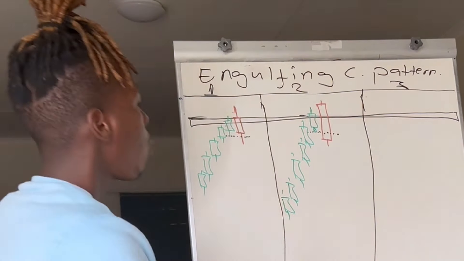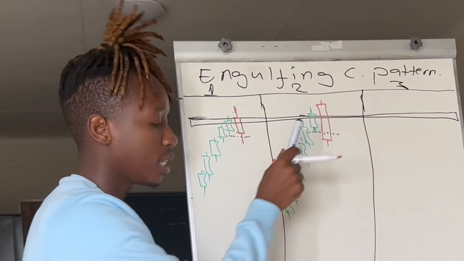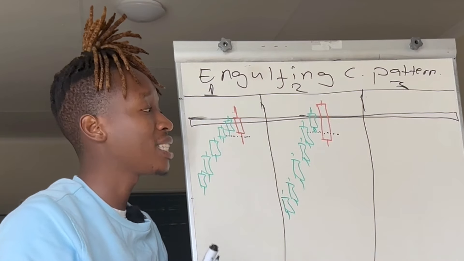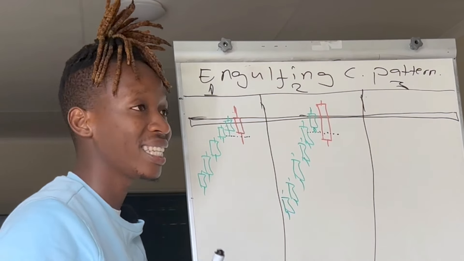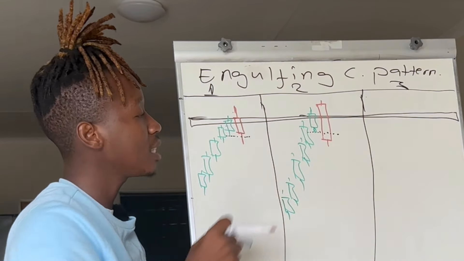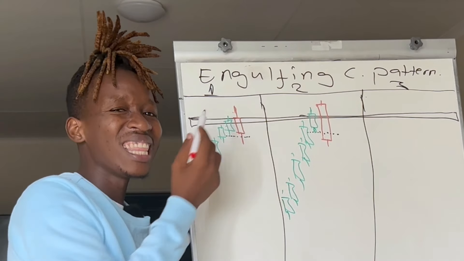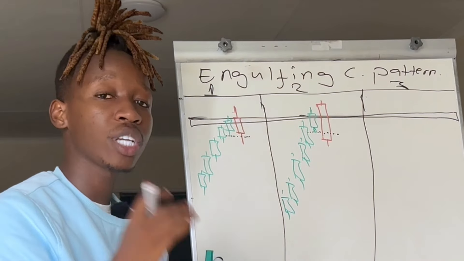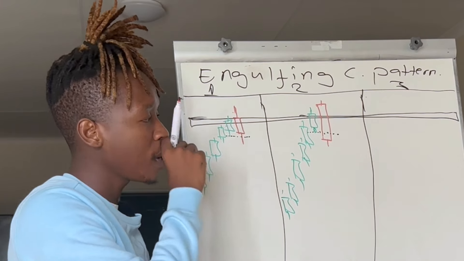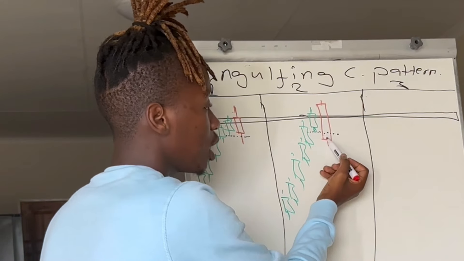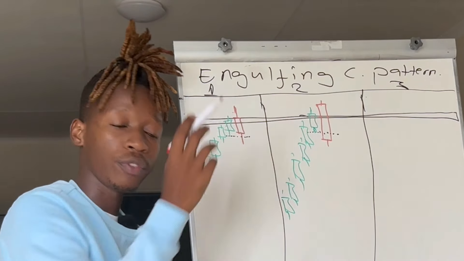Why is it important for the body to actually close below that bullish candle? This is just a measurement of the momentum of the sellers. If price is going to close above that bullish candle, it shows you that even though we had a bearish engulfing candlestick pattern, the momentum of the sellers is not that much. But when it closes below, it tells you that the momentum of the sellers is stronger than the past.